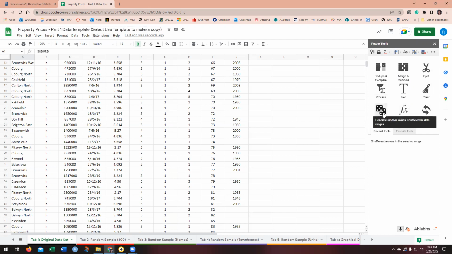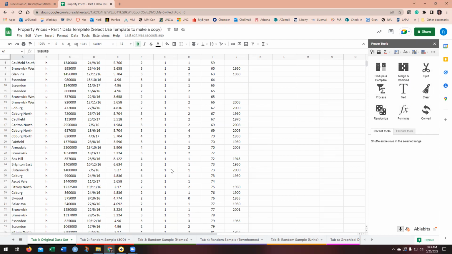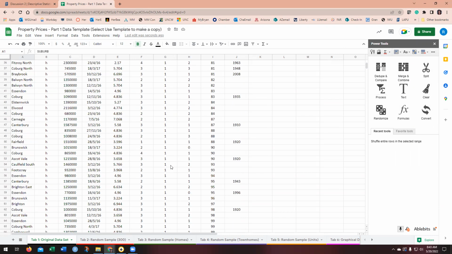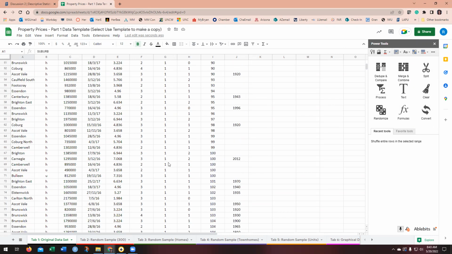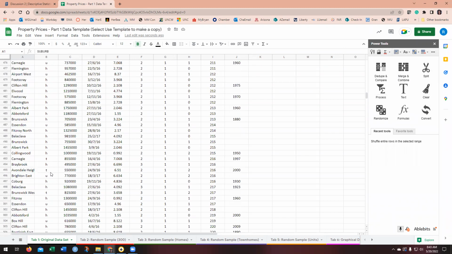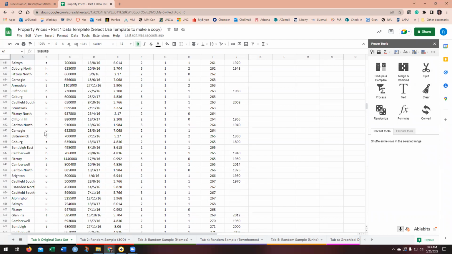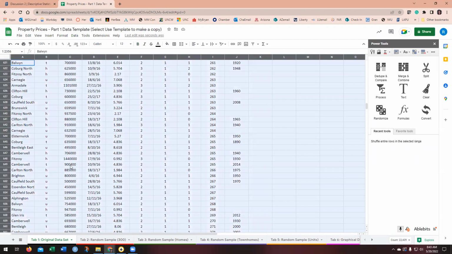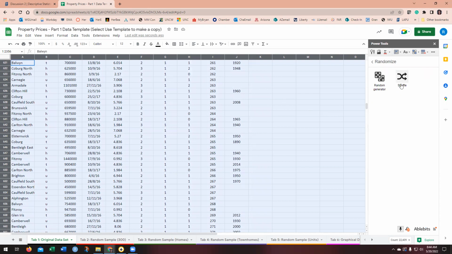So we're going to shuffle them so that way we get different data for our 30 sample that we need, because if you notice, there's a lot of houses up here, and then as you go down, you're going to see more of the other units, the townhomes and such. So let's randomize it so that way we have different data for our sample than the first 30. So you're going to click in this corner right here that selects all the data, and then click random, and then shuffle entire rows. That way we get the whole data.